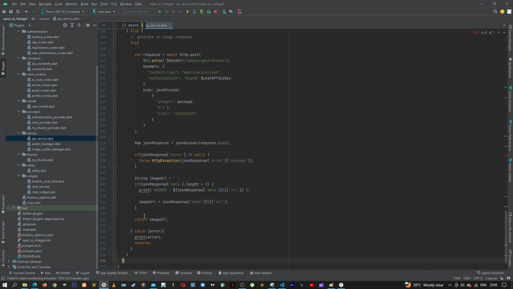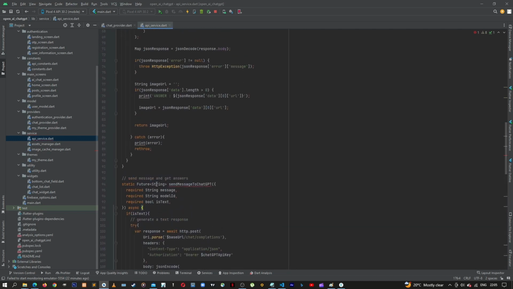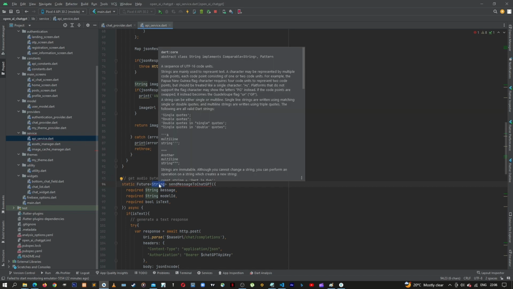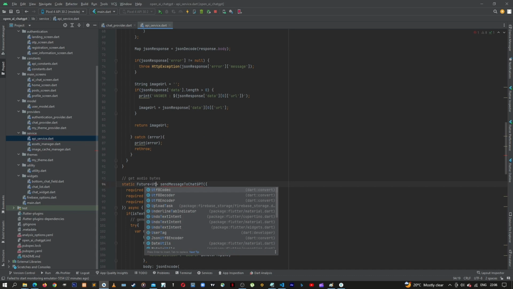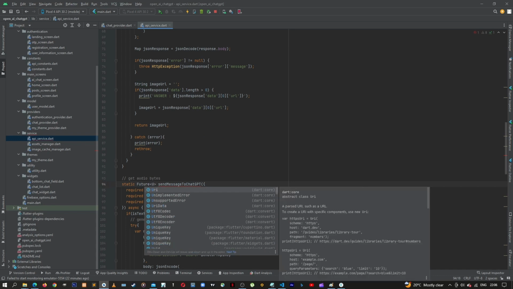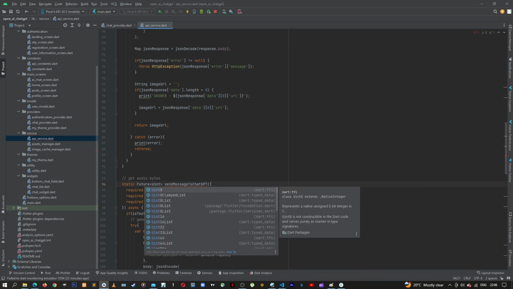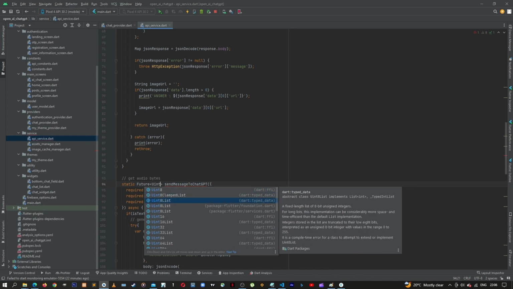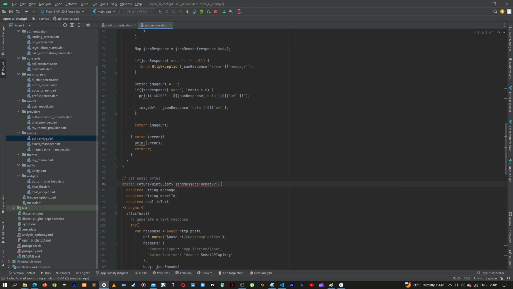And then in this one, let's first of all say get audio bytes, and then it's going to be a future method, but here we are going to return it's called UINT, this one. It's this one coming from Flutter services.